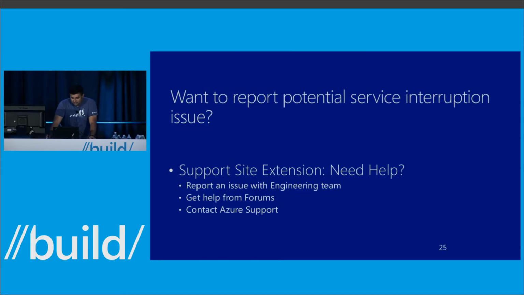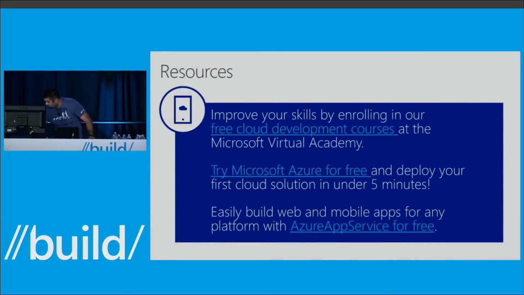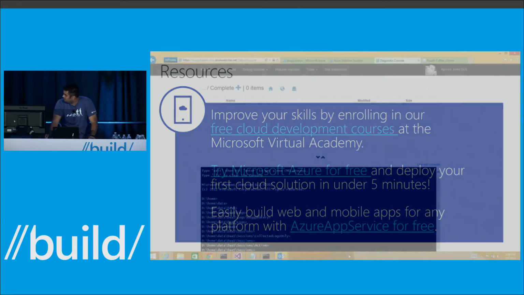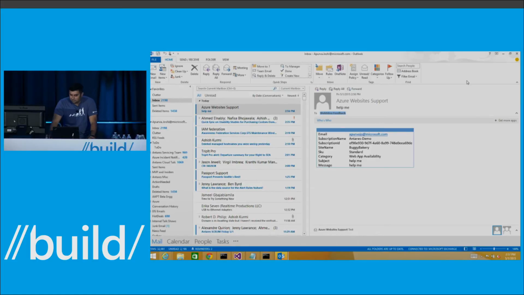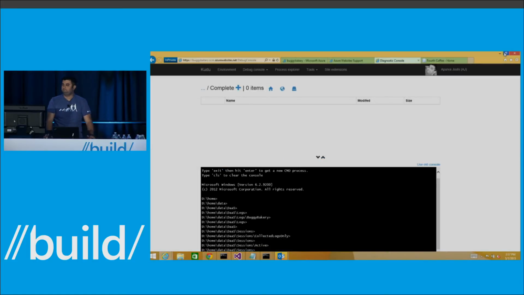So I think I have covered the majority of the scenarios that I want to talk about. There's more that we're building, but at this point, let me just go back and make sure there's no more slides. Yeah, there's an eval that we recommend. Please give us feedback. Tell us what you'd like to see. We'd like to build that for you whenever possible. And that's that. Questions? Thank you.